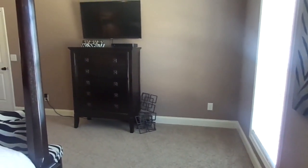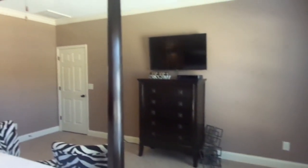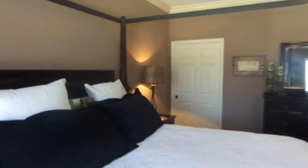Oh, I want to show you this too. This pile here is actually some stuff I bought to hang on the wall that I haven't hung yet, and I put it in here as we get started. I just kind of sat it over there out of the way, and so we'll probably be using those as well. So there you go. That's the room, the whole thing. And together we will work this thing out, right?